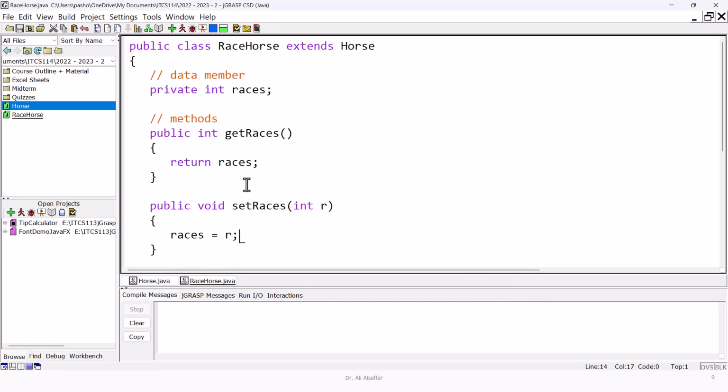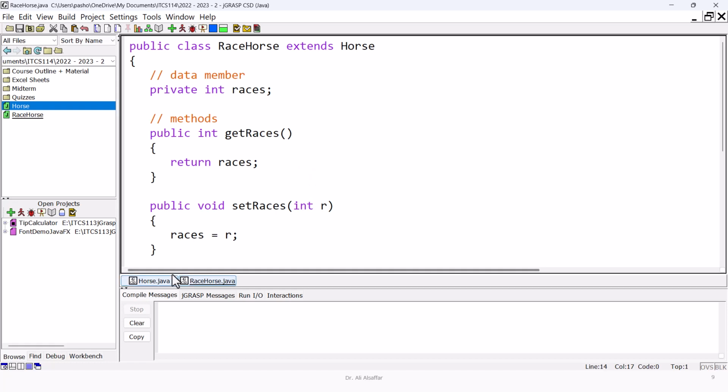Now make sure that when you define a subclass from a superclass, both classes should be in the same folder. See on the left hand side for the file structure, the definition for the class horse is saved into horse.java, and the extended class is in racehorse.java. So we need to make sure that when you extend a class, the superclass exists in the same folder.